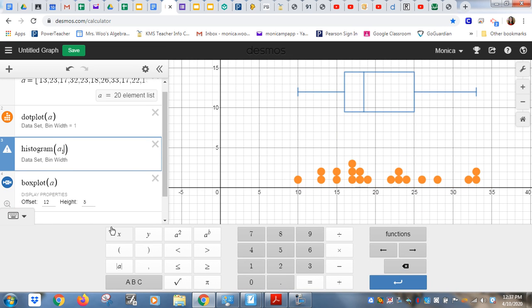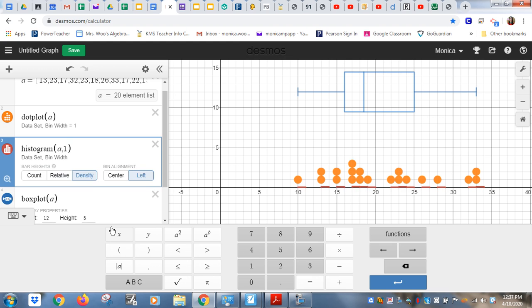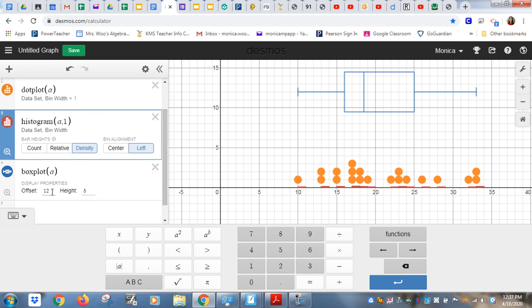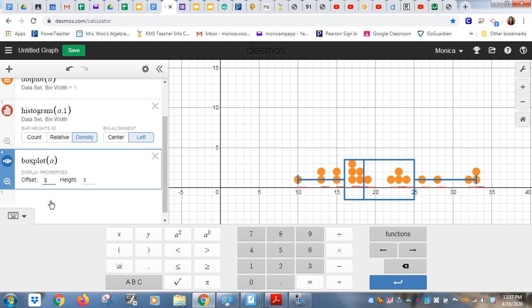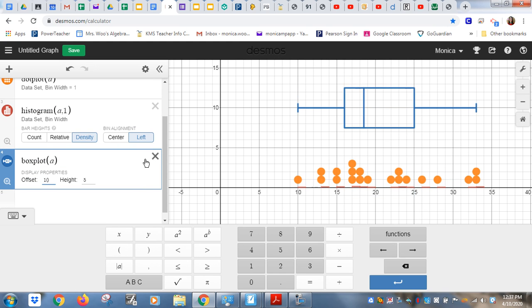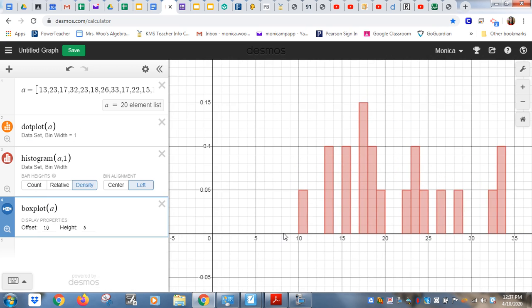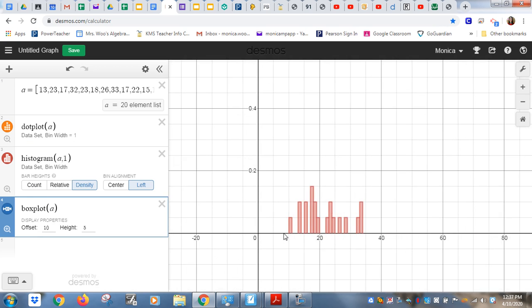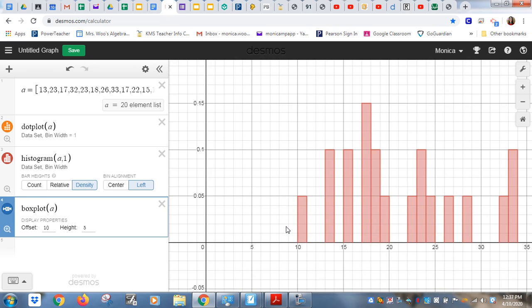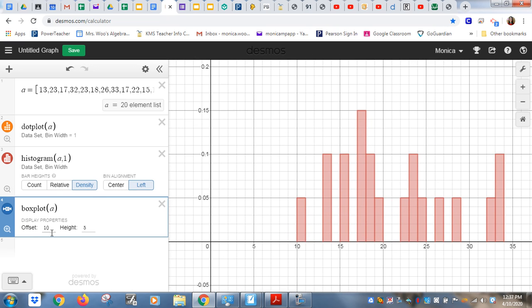Oops, I deleted that comma by accident. My box plot, I'm going to change it so it's not offset quite as high. There we go. And, oh, it is really high. So anyway, you can play with it, figure out what works.